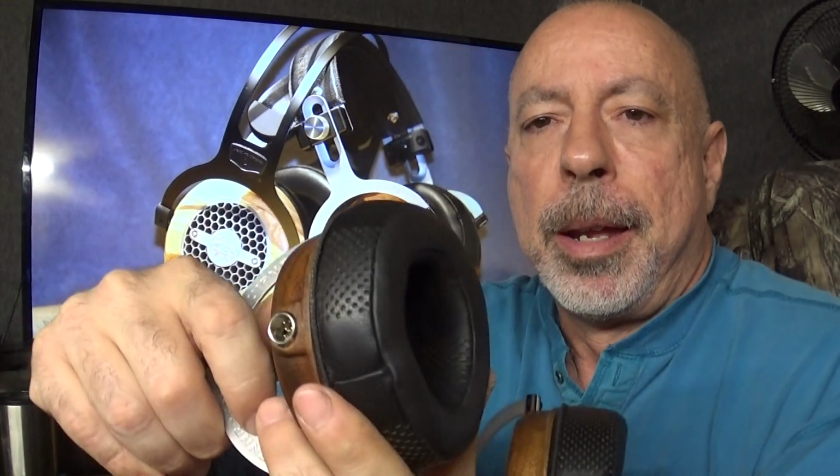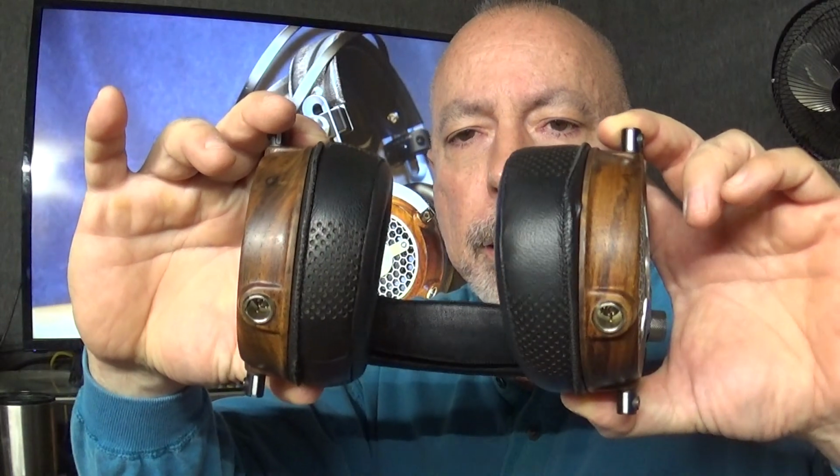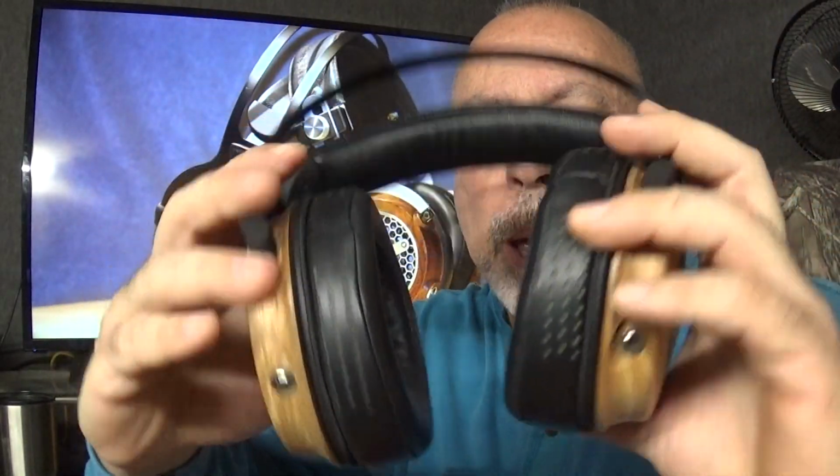They're both thick, like I said, real lambskin leather. They're both tapered front to back. Try to show you this. They are thicker in the back than in the front. Both have very thick and soft ear pads, but the new version, even though they're both lambskin leather, is a little softer and a little more comfortable.